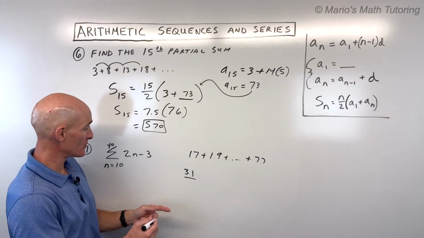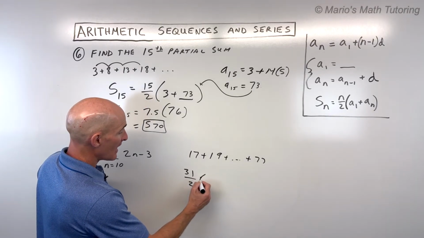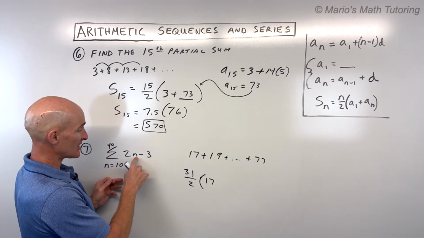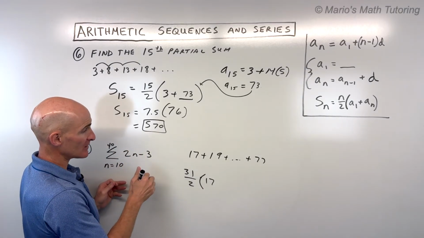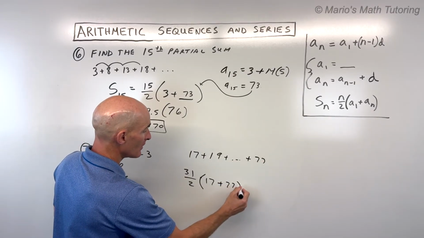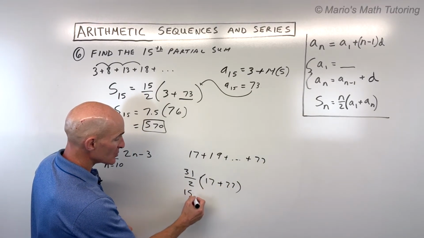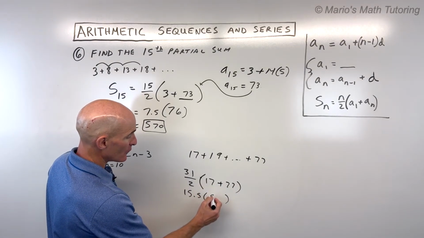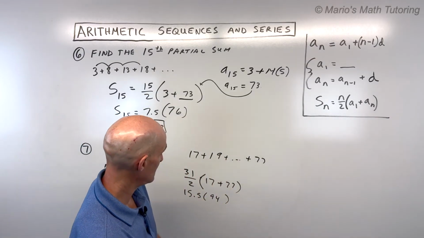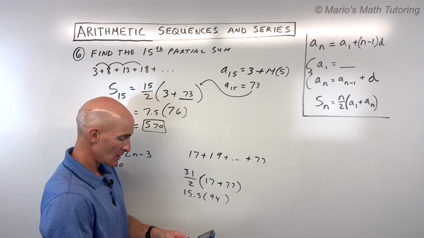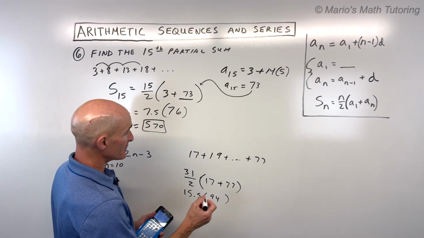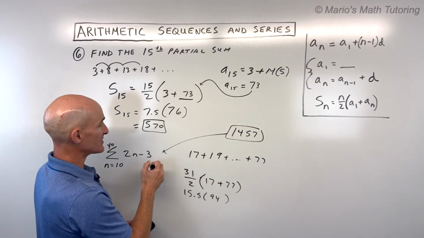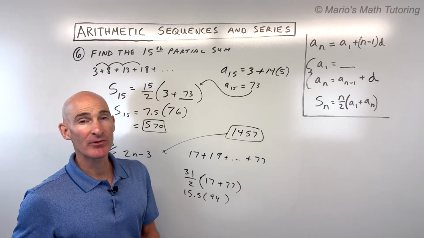You'll see there's 31 terms divided by 2 times the first term, which we said is 17. Remember, you just put 10 in here, this bottom index, to get the first term. Put the top one in, the upper bound, to get the last term or the nth term. And now we have everything we need. So 31 divided by 2 is 15.5. Let's see, that's 87 plus another 7 is 94. So what's 15.5 times 94? I'm getting 1,457. So this is 1,457. That's the sum. Let's take a look at 2 more examples.